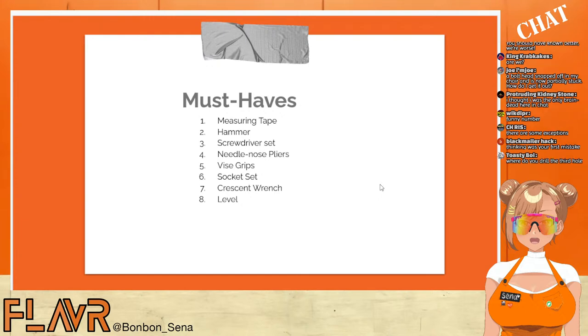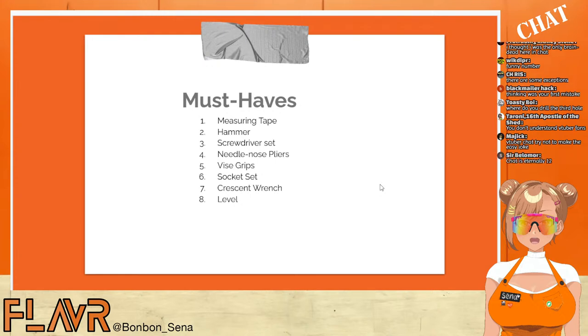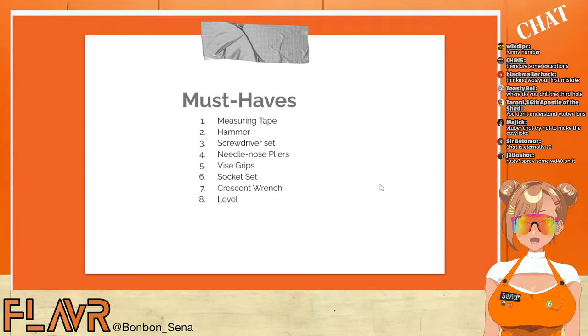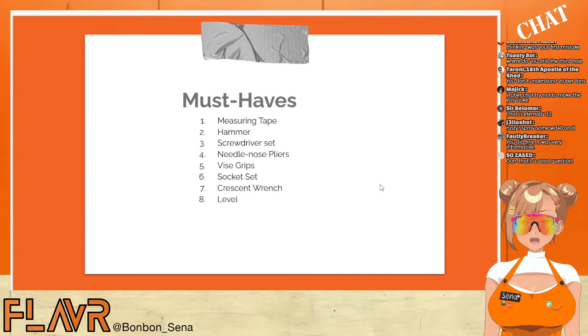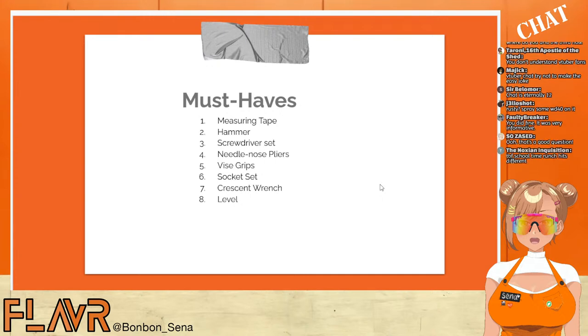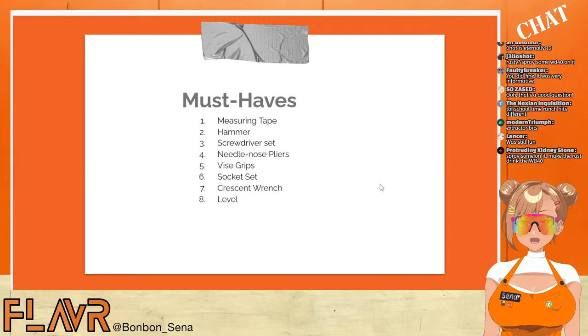A bolt had snapped off in my chair and is now partially stuck. How do I get it out? Ooh, that's a goodie. Well, I guess the question is, what kind of chair? Are we talking about a chair that swivels, goes up and down, or just your regular sit-down chair? Rusty, spray some WD-40 on it.